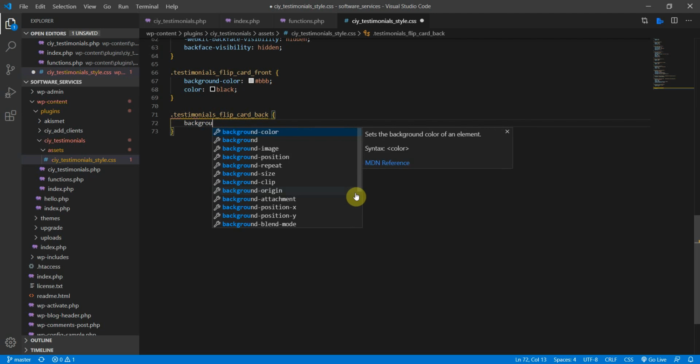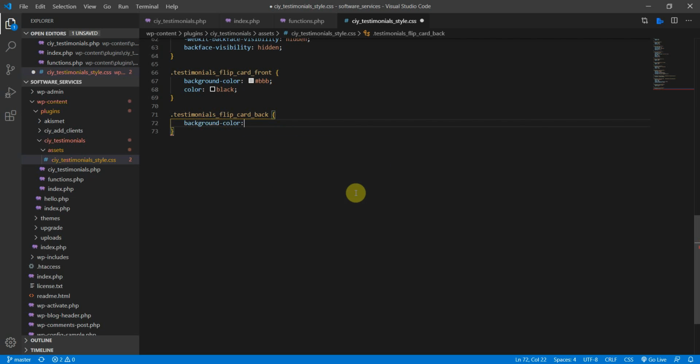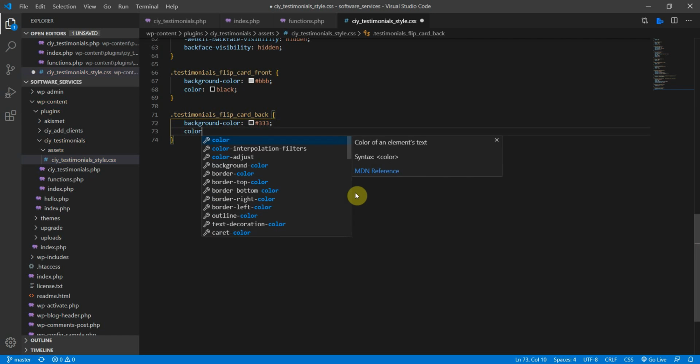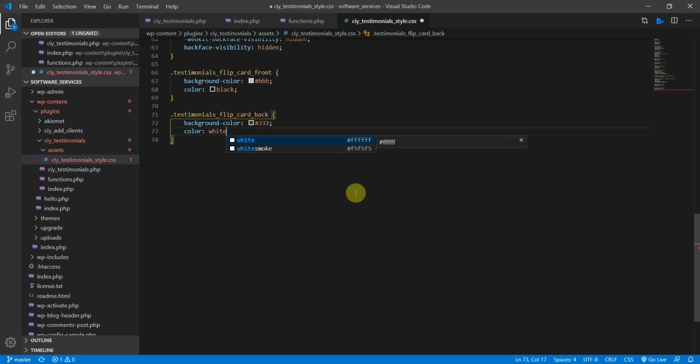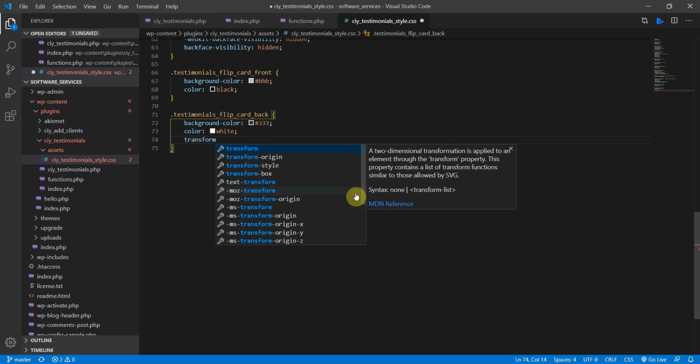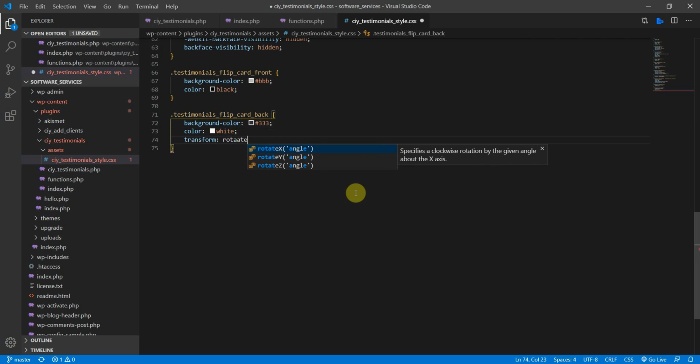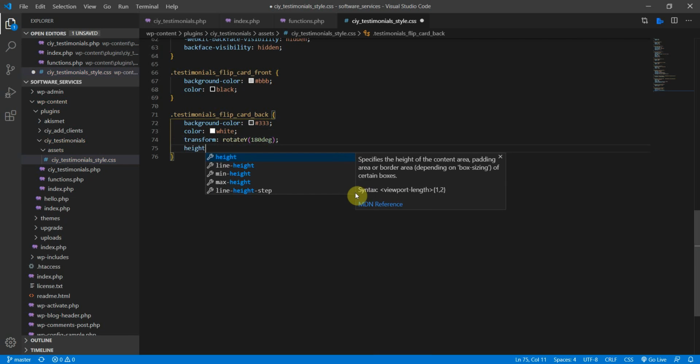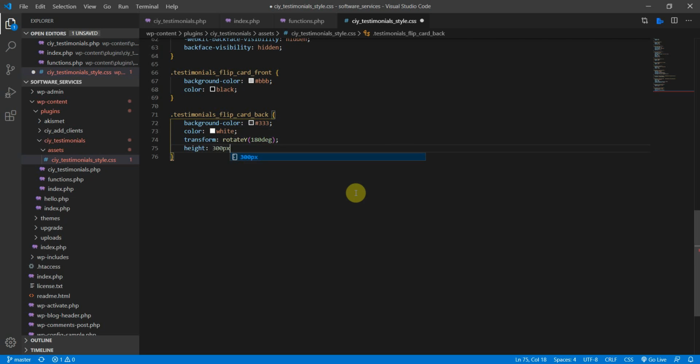So the background color needs to be very dark or almost black, and then color should be white, and then the transform, or rotate on the y-axis and 180 degrees. And then the last one there, height, also 300 pixels.